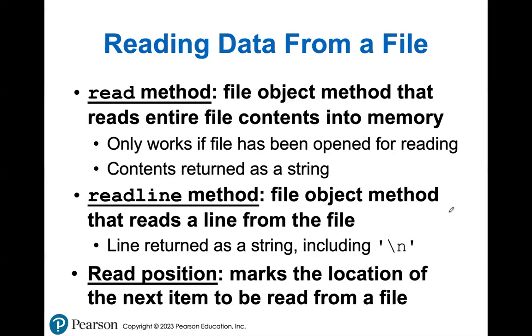Now, the readline method. Readline is a way for us to work with files again and read data from them. However, readline will read a whole line from the file. Literally, it's in the name, so nothing too complicated. You have a line of text. That whole line is going to be read as one piece of information, one piece of data, with the usage of the readline method.